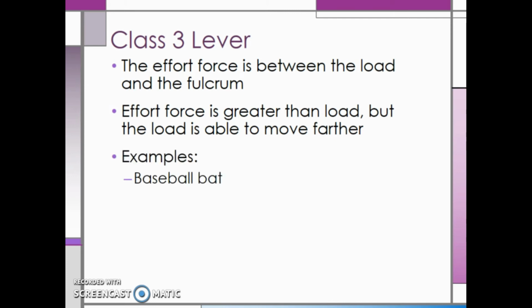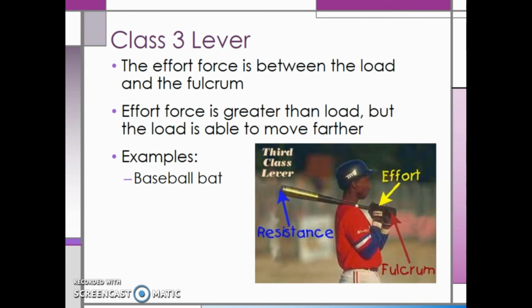As an example, in a baseball bat, the handle is the fulcrum. You supply the effort force near the middle, or where you hold the bat, and the other end of the bat, or the part that hits the ball, is the load. The resistance or load force moves farther than the effort force.